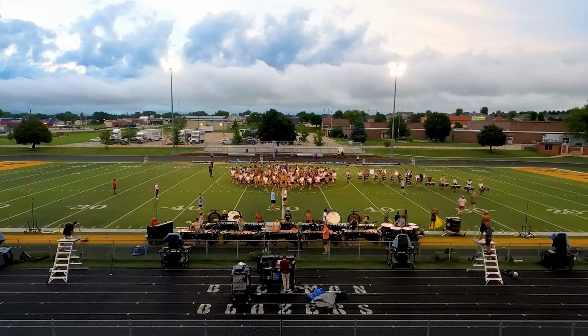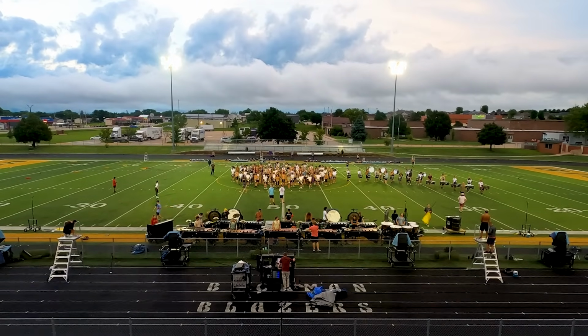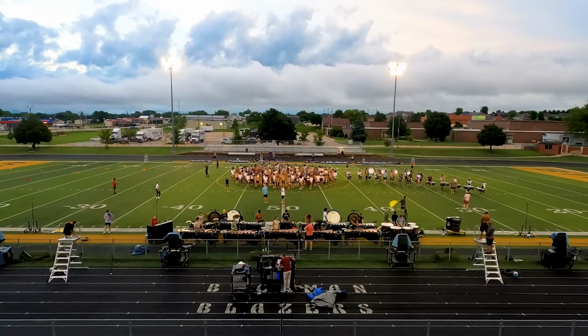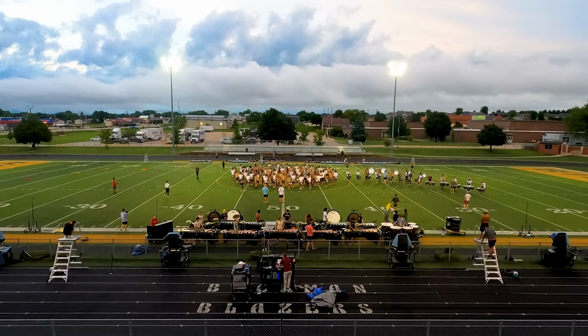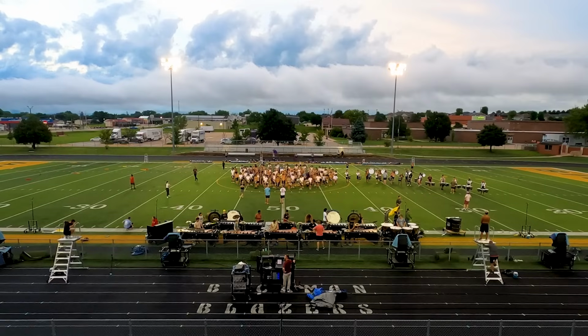Color guard, really great job. Can you look forward at Casey if you're on the outer circle? So he brings the silk around to his other side after the catch, and then he strips it from there. Does that make sense? So we just need to see a little bit more color. You're going to swing it around as you run in, and then from there you'll go. Does that make sense? Yes?